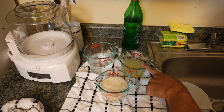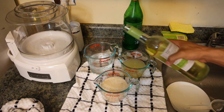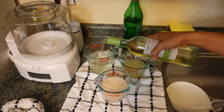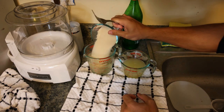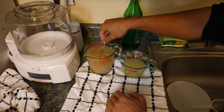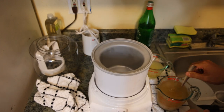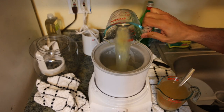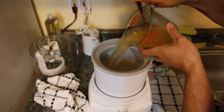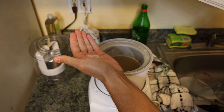So we have one cup of sugar, one cup of lemon juice with one tablespoon of zest, one and a quarter cups of water, and to that we're going to add a quarter to a third of a cup of the white wine. We're just going to take our sugar and mix it into the water — I just want to hydrate this a little bit before we put it into the cold mixer. Then we just have a pinch of salt.